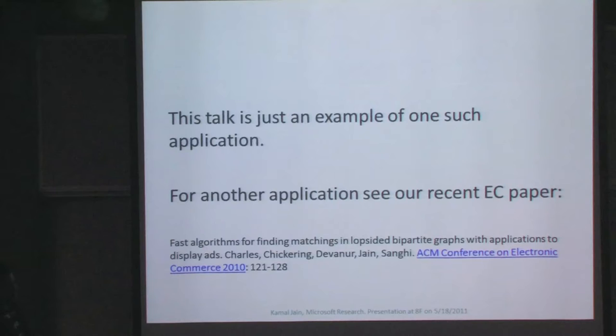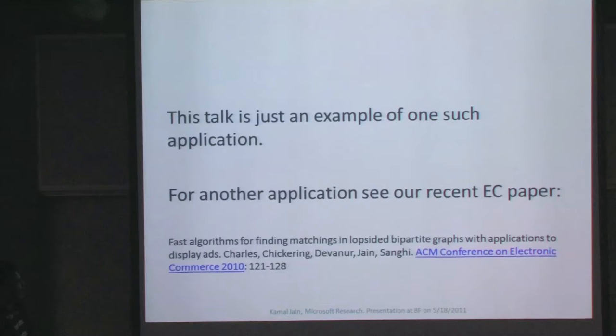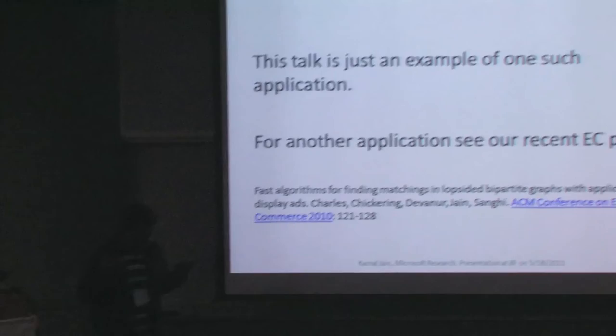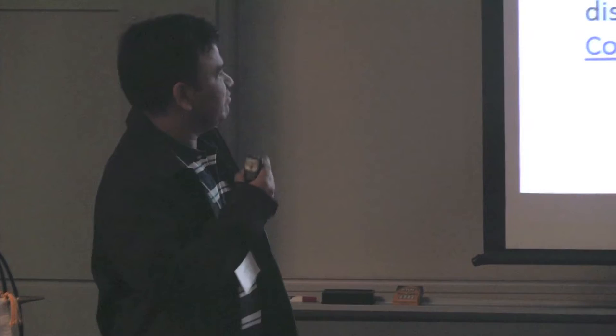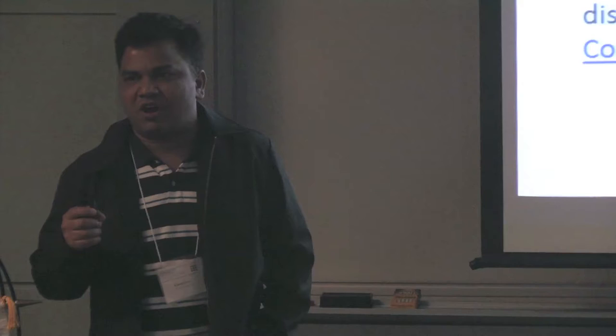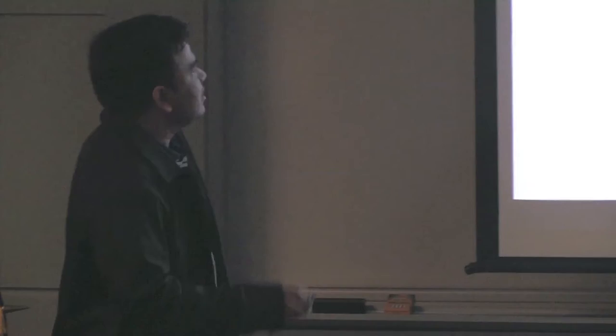Another application, which actually quantifiably saved hundreds of millions of dollars for Microsoft, is this EC paper, which is a real application of algorithms in the field, where we showed how to match advertisers with audience at a fast pace. We were thinking of acquiring a company which would have cost maybe close to $1 billion, and our algorithm was beating those other techniques which were not based on fundamentals. We proved that this algorithm has close to optimum performance, and when we tested on data it did have close to optimal performance. So let me come to the main theory part of this talk.